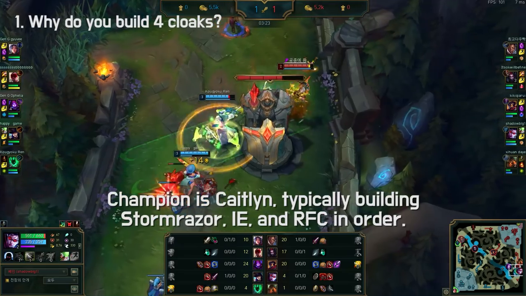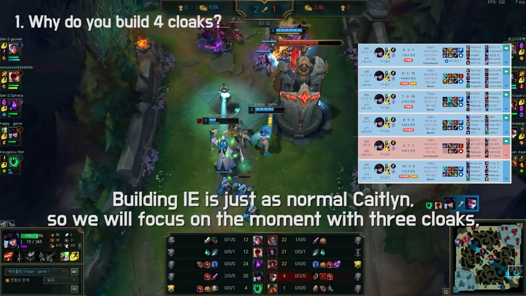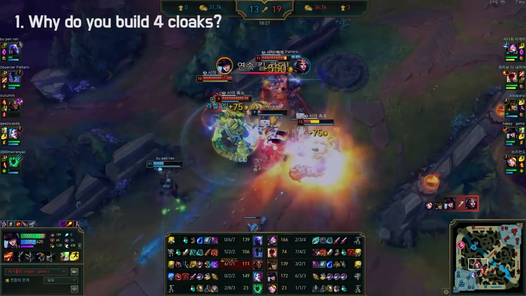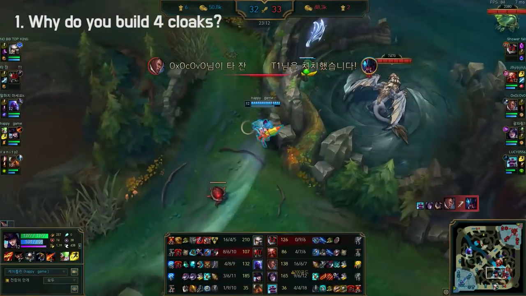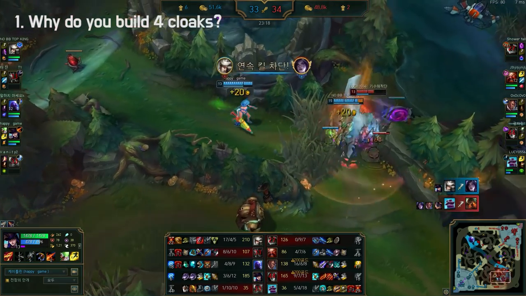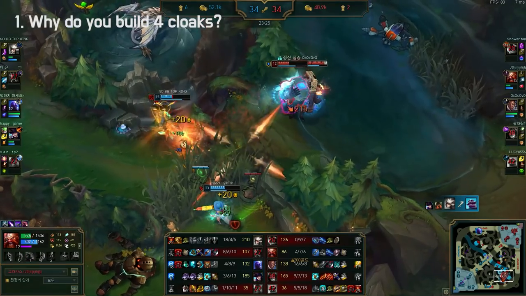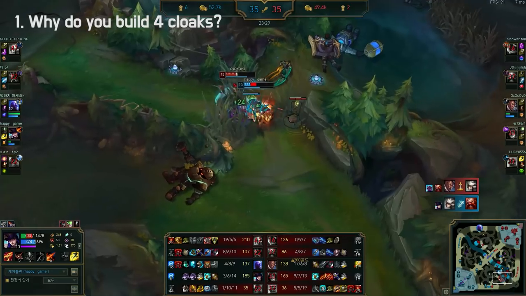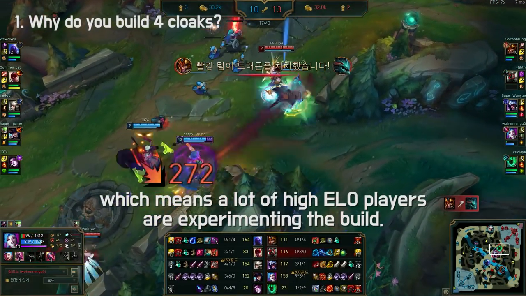The champion is Caitlyn, typically building Stormraiser, Infinity Edge, and Rapid Fire Cannon. Recently, all of six Caitlyn games built Infinity Edge first, then rushed three cloaks. Building Infinity Edge is just as normal on Caitlyn, so we will focus on the moment with three cloaks. Indeed, the burst damage is unexpected. Also, there were many games where both ADCs were rushing three cloaks, which means a lot of high elo players are experimenting with the build.